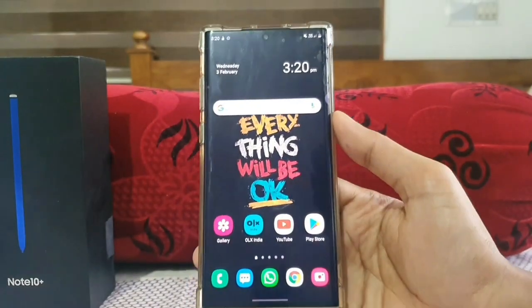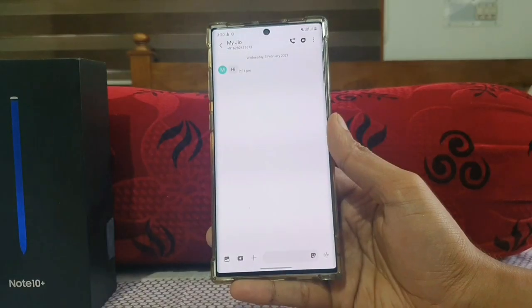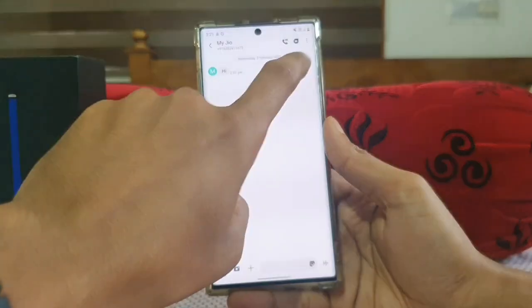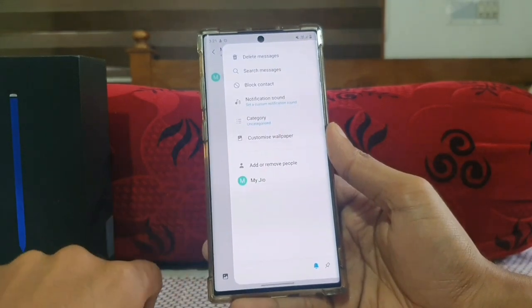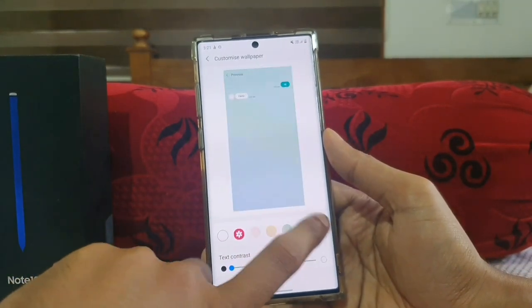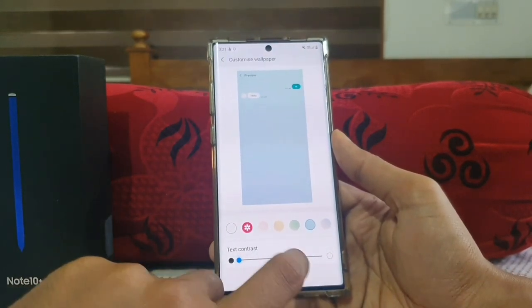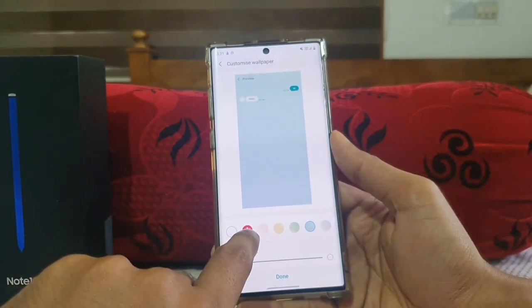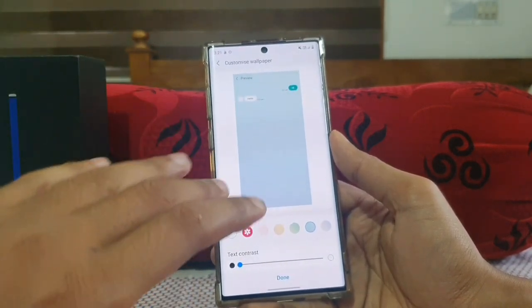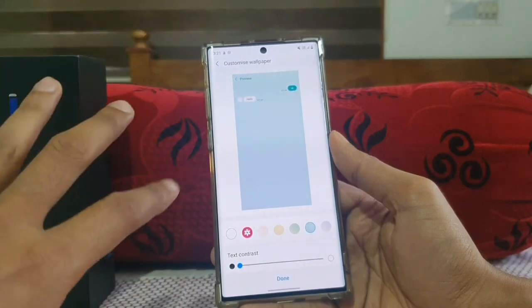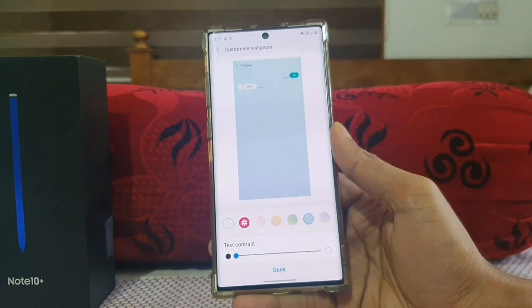Then let's go to the next thing, that's the chat wallpaper for your normal message. You could see I have selected a contact, and upon here on the contacts, just click on 3 dots. You could see customize wallpaper, and you could customize any wallpaper which you like, and also change the text color. And also there is a gallery icon over here. You can select any images from the gallery and use it as your customized wallpaper for your messages itself. So it's always like the WhatsApp Messenger itself. You could customize your chat wallpaper, and also that's a really nice thing to do.